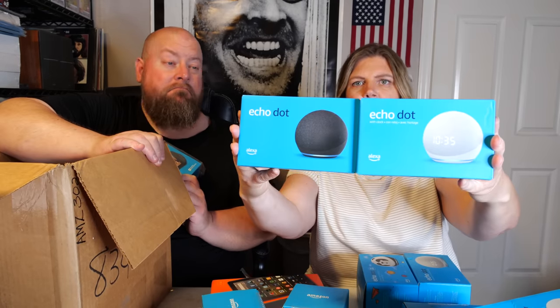Just different colors. Echo Dot. All factory sealed. Echo Dot. Some of these have the clock on them and some of them don't, so you can kind of see the difference between those. Factory sealed. But we have to try them all out and make sure they actually aren't bricked. This is the Echo Dot Kids version, so it's a little panda.